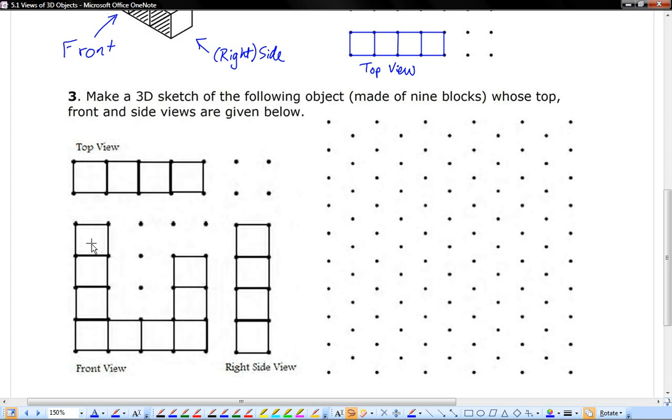But it's pretty easy to see that there's 1, 2, 3, 4, 5, 6, 7, 8, 9 blocks, and they're arranged in this sort of U shape, although it's not quite a U shape, and it's only got a depth of 1 unit.